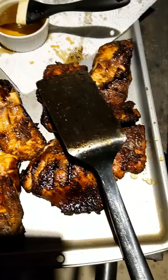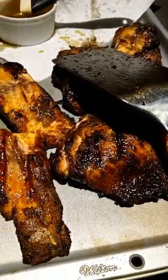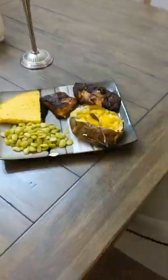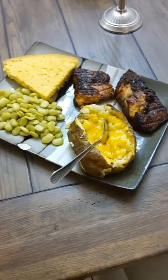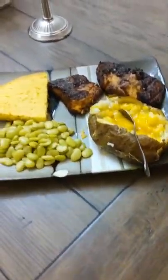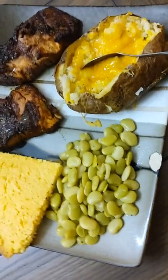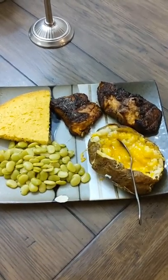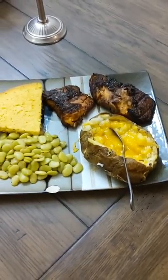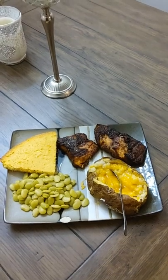That's it, guys. Looks good — salmon on the grill. It already made it to the plate, so y'all know what the next step is. I just wanted to show you guys how it turned out. Thanks for checking out this video. If you try it, tag me on Facebook, Instagram, or whatever, because I want to see. Thanks again, guys, for your support. Love.